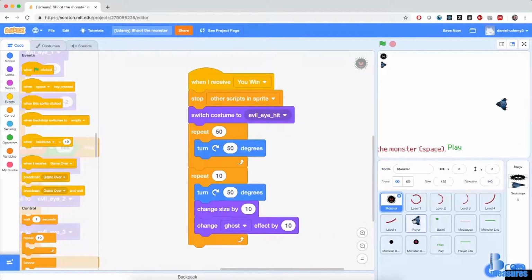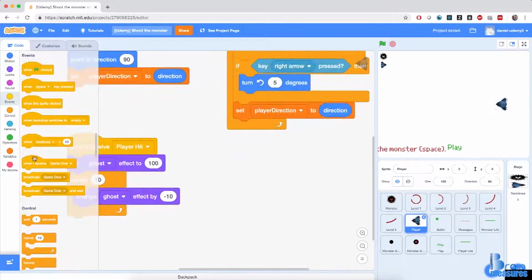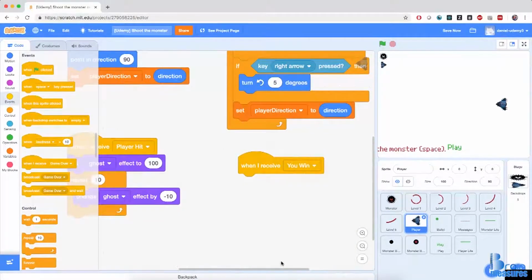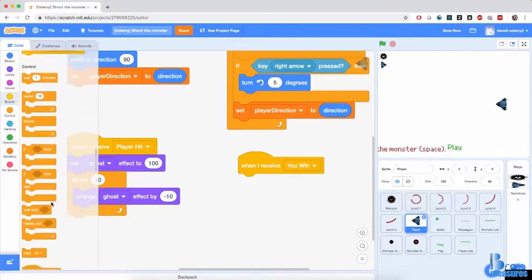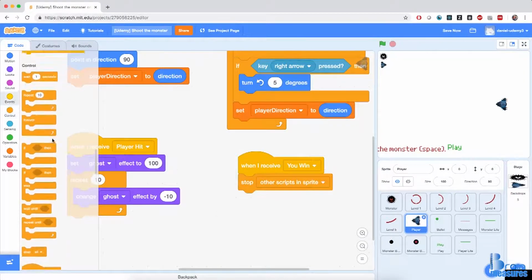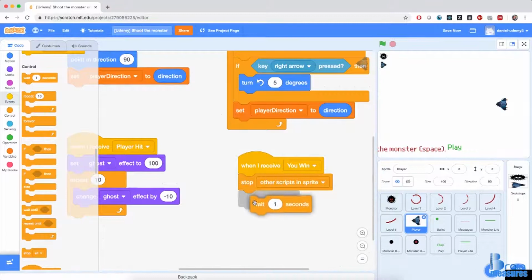And finally, the player. So when the player receives the you win message, then it's going to stop all the other scripts in this sprite. So stop other scripts in this sprite, and then it's going to wait for a couple of seconds for the monster to blow up, and then it's going to move towards the center of the stage, which we are going to do over a repeat loop.